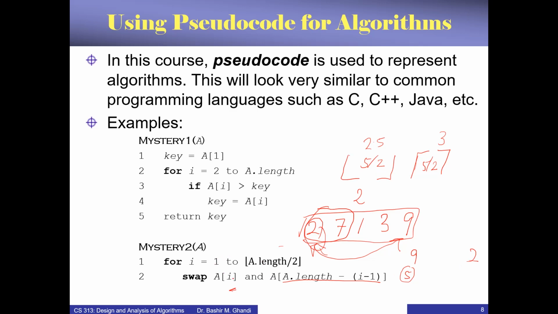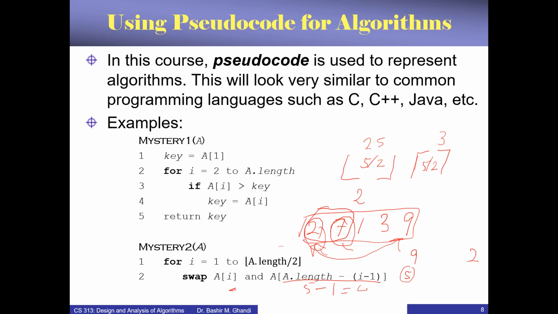Okay, so I is 2. We're going to swap the second element. The question is, swap it with what? Okay, so let's see. A.length is 5. Okay, I is 2, and 2 minus 1 is 1. So basically you are saying minus 1.